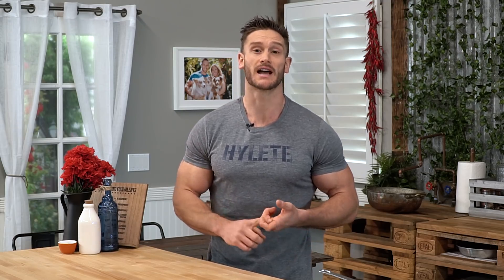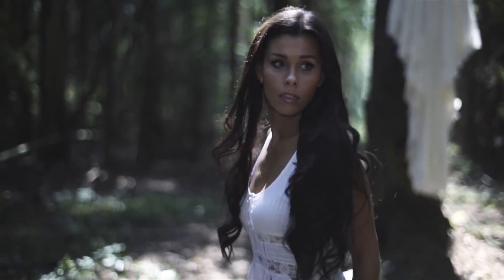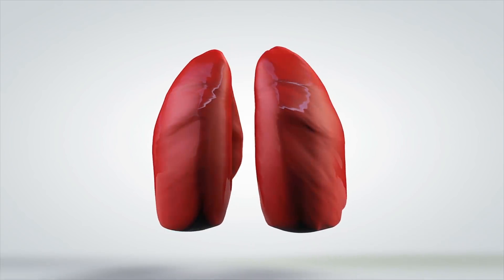The limbic system for a long time has been known as the paleomammalian cortex. It's called that because it's believed to have been the first part of the brain ever developed — it was purely a survival component. This paleomammalian cortex was designed to receive input from the external world and process it for survival: fear, anger, things that need to be known, as well as simple things like keeping the lungs and brain functioning. It processes emotional events and allows us to register them so we can live life, form habits, know what feels good, know what feels bad, and know what works for us in the future.